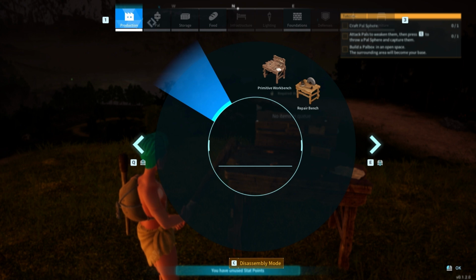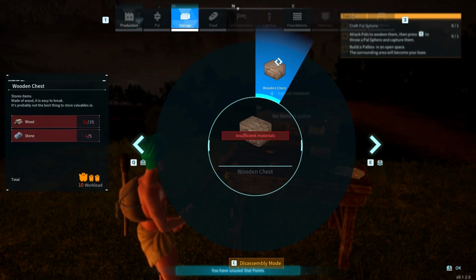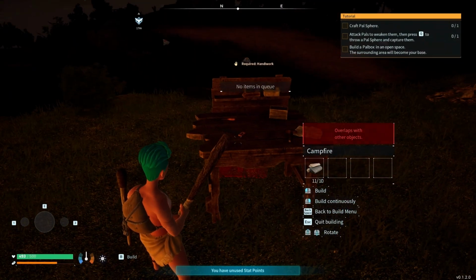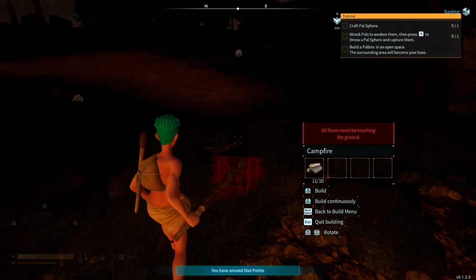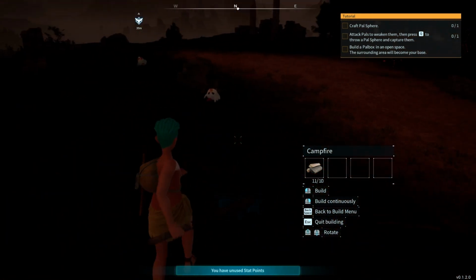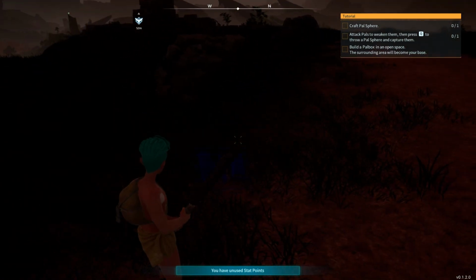Okay, so what can I create? How should I move? Okay, E. Fall box, storage, food. Okay, food. Campfire. Where should I place the campfire? Let's place it down there so that I can fight these monsters again. Okay, it will be good. Yeah, it's a complete thing.